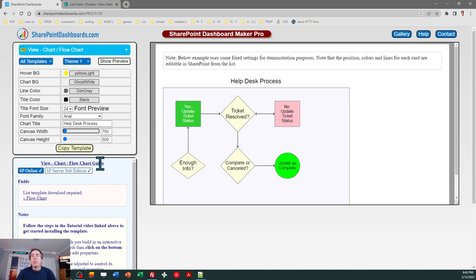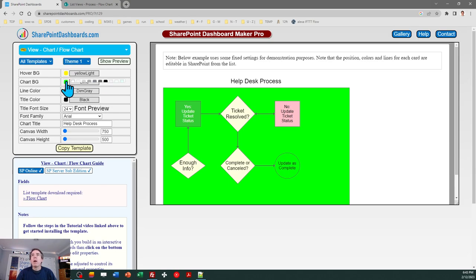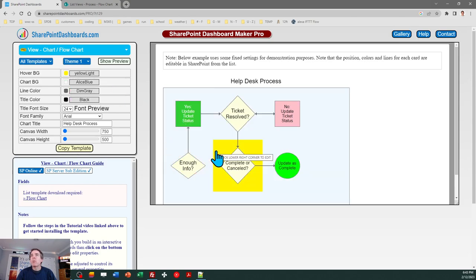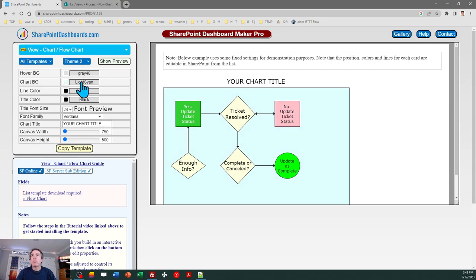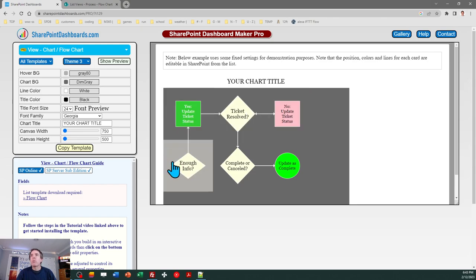And then you can do some things to adjust the background color. You can set that to whatever you think looks best. So I want something a little bit lighter. Let's go back to that light background, and then you can also adjust the hover background to whatever you like. And then what I would also recommend is you take a look at the different themes. That just gives you some ideas. You can see that it's possible to also go with a dark background. Do take note of the node section because that's very important for this template.